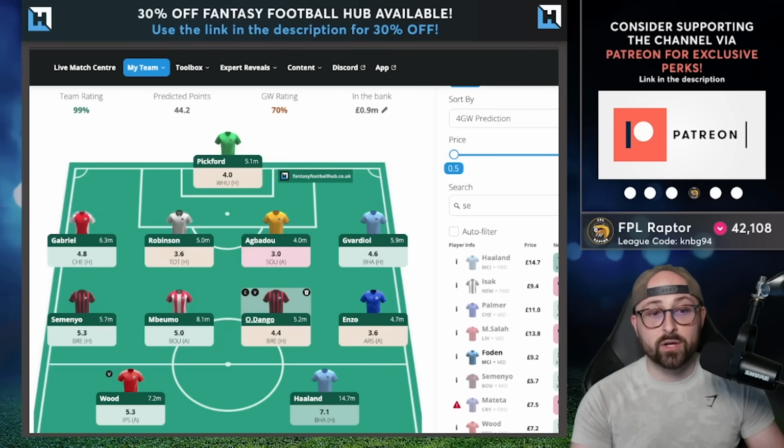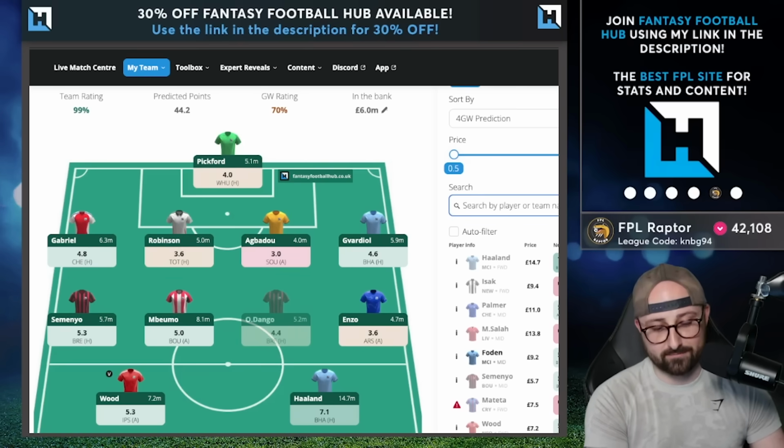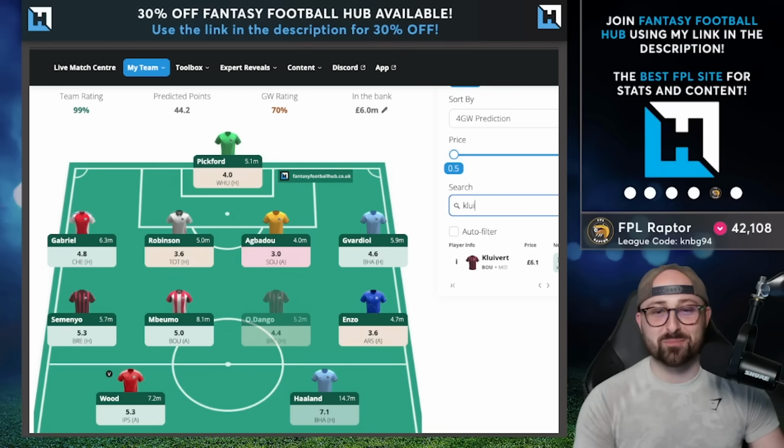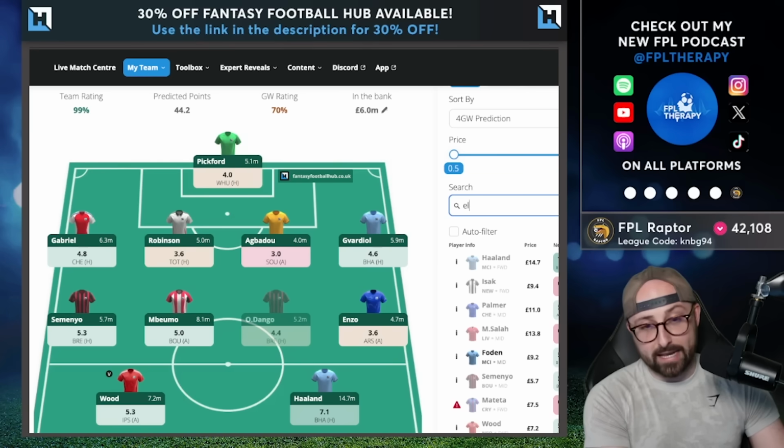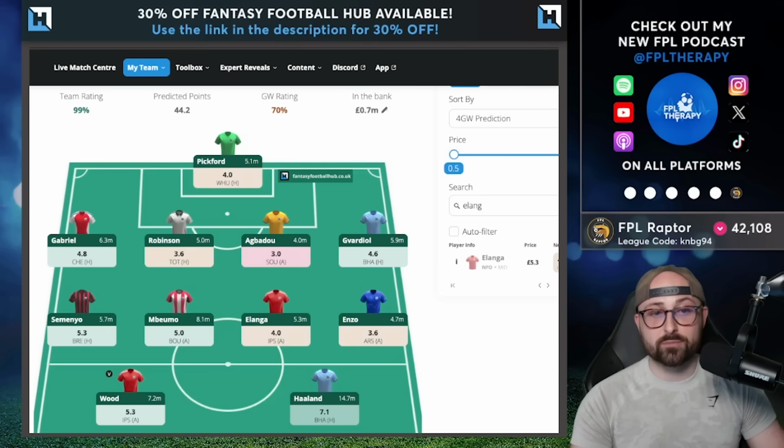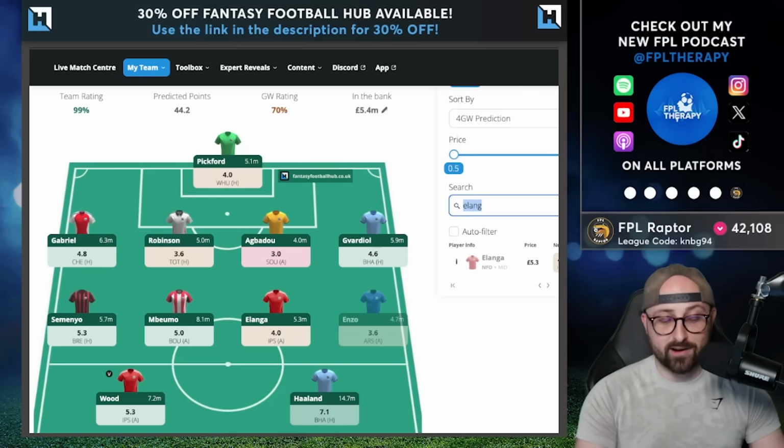I could do Dango to Cliver, I think. Let me just double check that. As of now, with no price changes, yeah, I can't. In fact, ignore me. I would be 0.1 short. So something like Alanga or Hudson-Odoi is another option, but that would be for a hit. I could then, of course, go and get the other one, right? I could just go, do you know what?